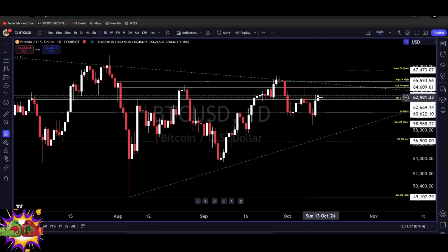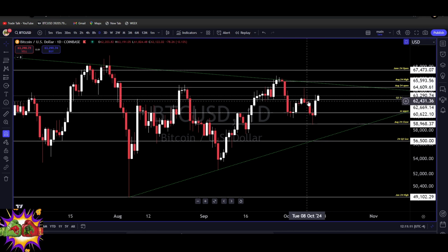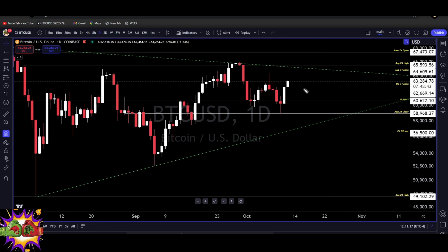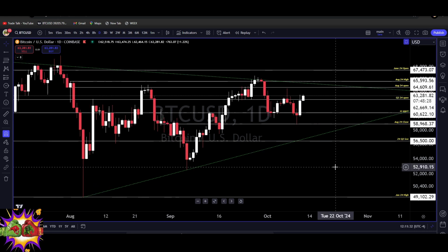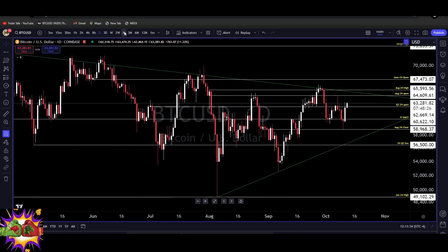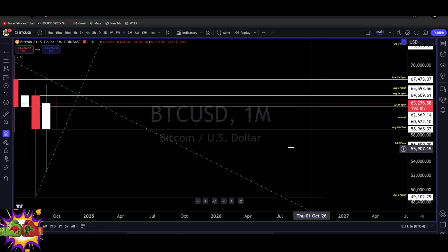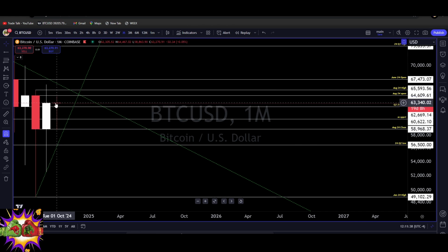Yes, on the near term, it does look more bearish, and people are probably trying to short this, but I think they're on the wrong side of the market overall, and I think that they would be better suited to look for pullbacks into these areas and then look for potential bullish entries instead of bearish entries. But overall, Bitcoin looks really good. We go into the monthly time frame. You can see here on this month, we have 19 days left.